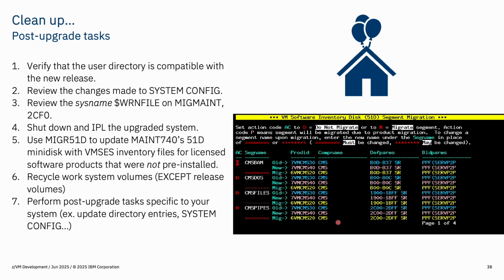At this point, recycle those work system volumes, so that's the common system residence paging and spool volumes. The release volumes at the 7.4 level have been made a permanent part of your system, so those cannot be recycled. Then, depending on your specific configuration, you'll perform some post-upgrade tasks as prescribed in the z/VM installation guide.